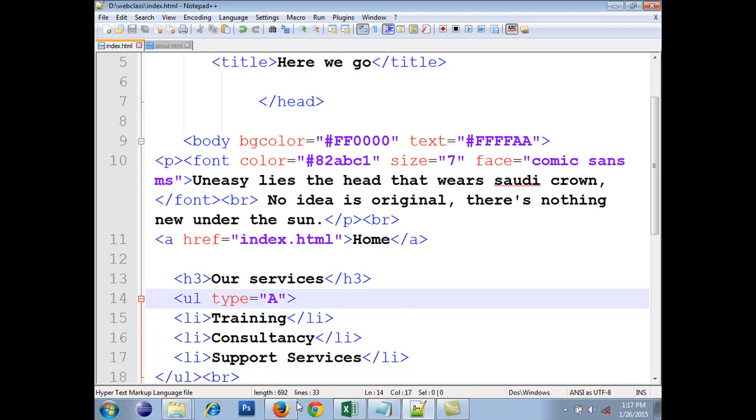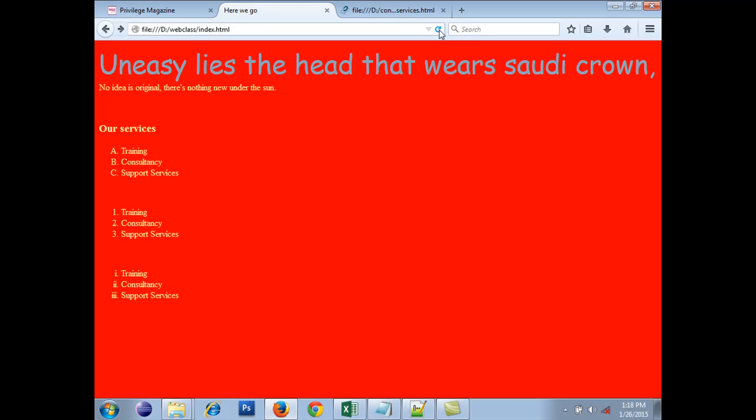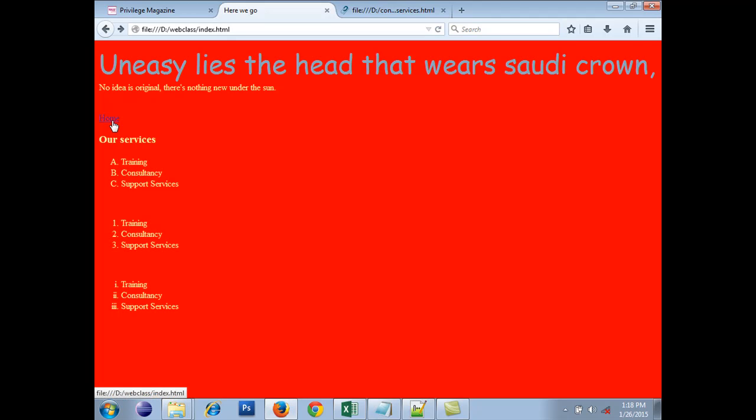So if I refresh this now, can you see it? It's coming. And it's also coming with the default link color. Remember I said under body you can have background, text and link. So this will also lead us to changing the link color, because this is not good. We need something bright like white.